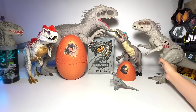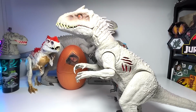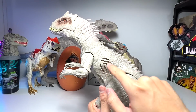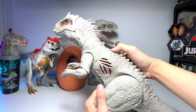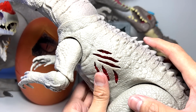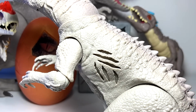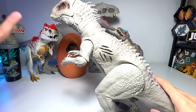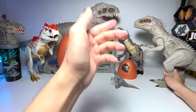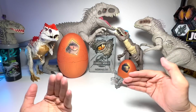Alright, next we take a look at this one, which is known as the Extreme Damage Indominus Rex. One of the latest additions, I would say, and you can see this button right here on the top will change the body. This is basically some kind of injury, probably caused by the Tyrannosaurus Rex, or maybe Giganotosaurus would be cool. But of course, the Indominus Rex didn't meet the Giganotosaurus, but I think it'll be cool if Indominus Rex versus Giganotosaurus were in a battle. I think it will be an epic battle.